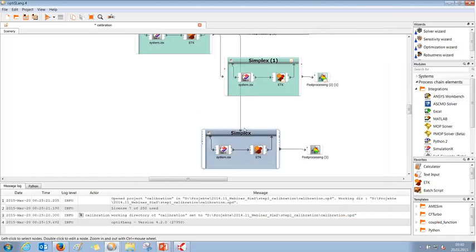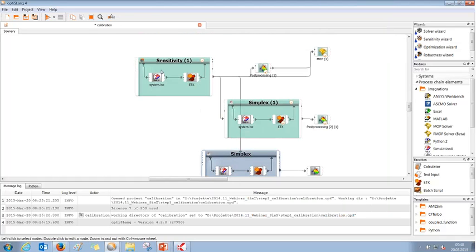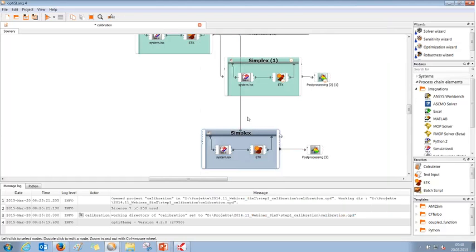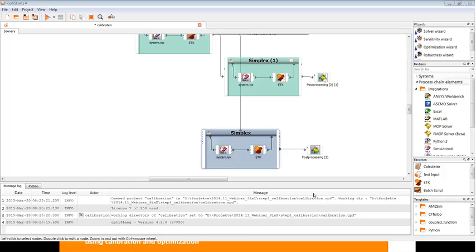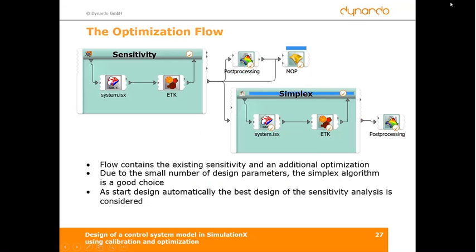The simplex is using the best design of the sensitivity analysis to start with the optimization and a final post-processing. That means this is our workflow.